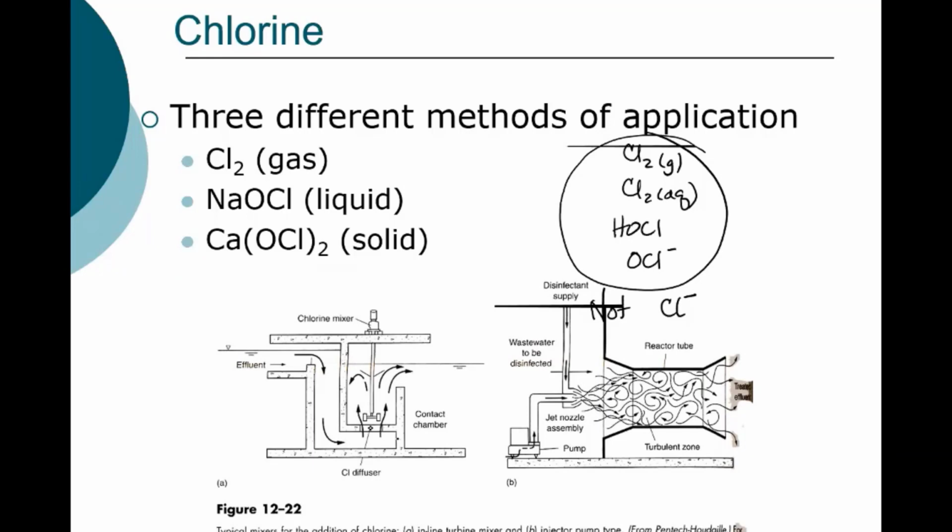So in this case, you can see here is our effluent. This is similar to what you'd see in a wastewater plant. And you've got a chlorine mixer and a chlorine contact diffuser, adding the chlorine, and a contact chamber. In this case here, again with wastewater, you've got a Venturi injector, and you are injecting right into the pipeline and mixing in this turbulent region in order to disperse the chlorine gas.